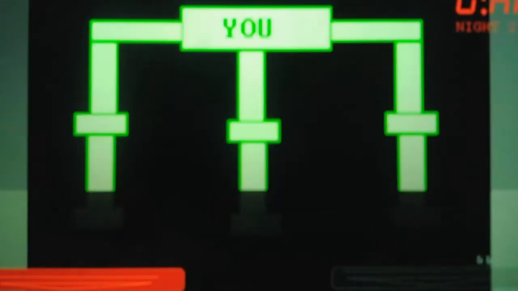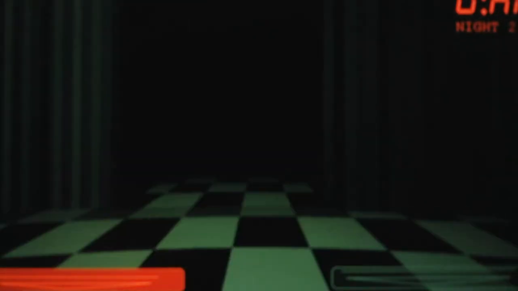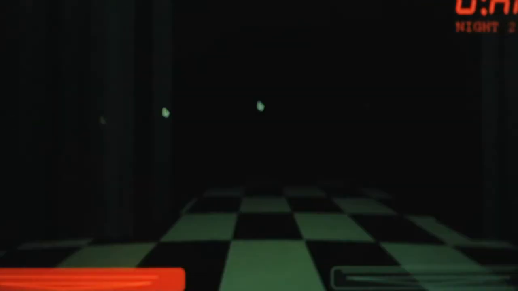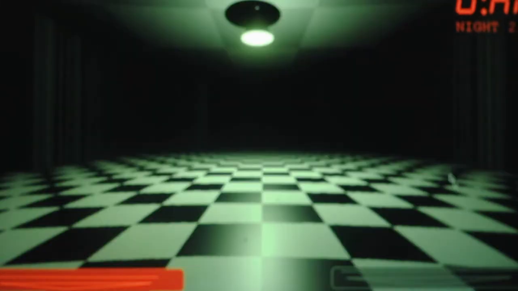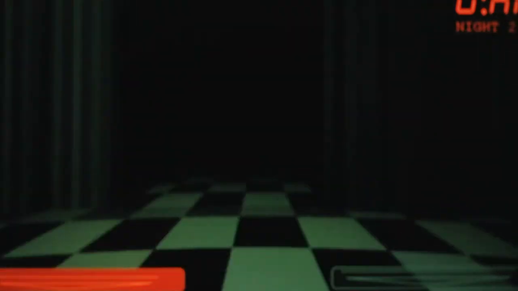Because, I mean, I get this is a nightmare, but come on. Nights 1, 2, and 3 aren't even supposed to be that hard. They're not supposed to be that hard until you get to, like, Night... The game's not supposed to be that hard until you get to Night 4. Then 5, and then Night 6.